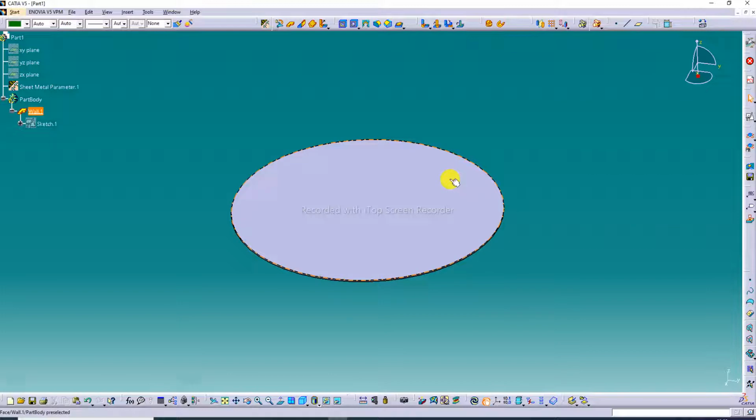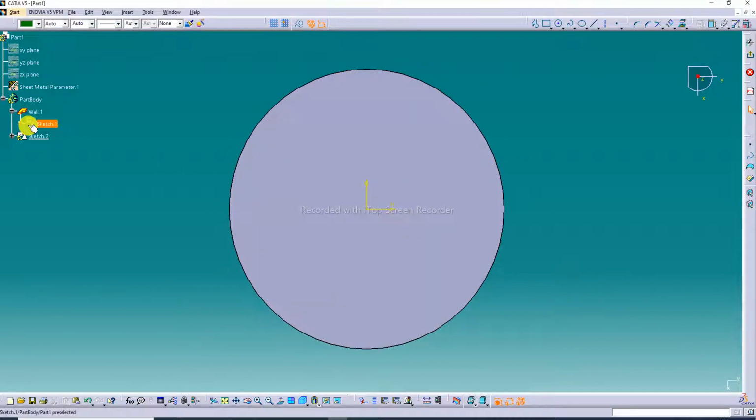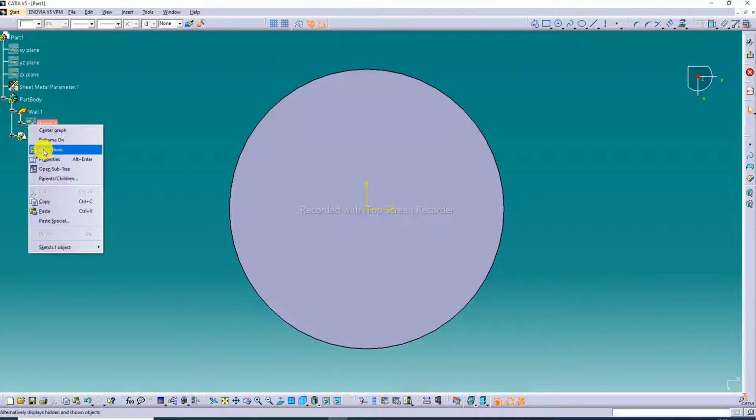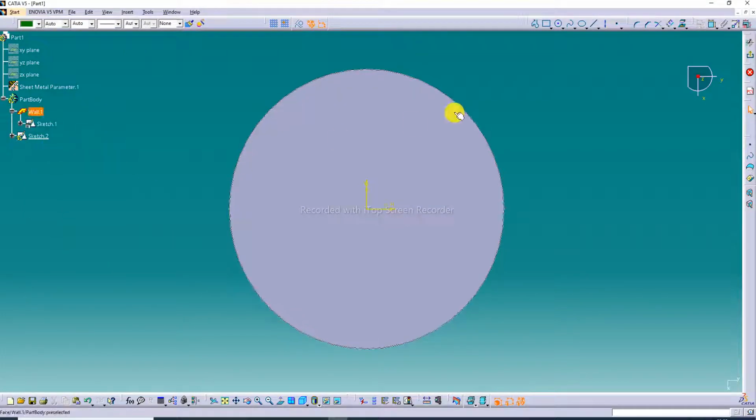Click on this face and click Position Sketch, and swap and reverse vertical. Hide this, and right click and show. All lines are showing here.